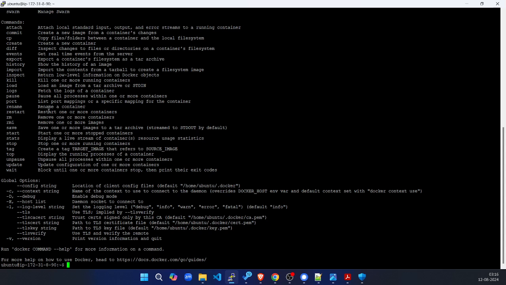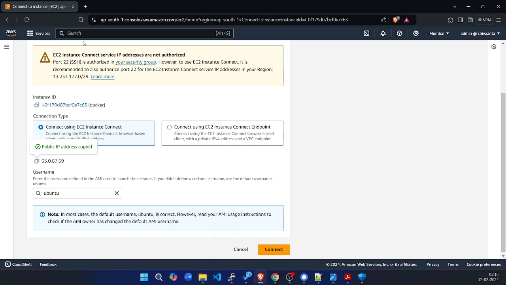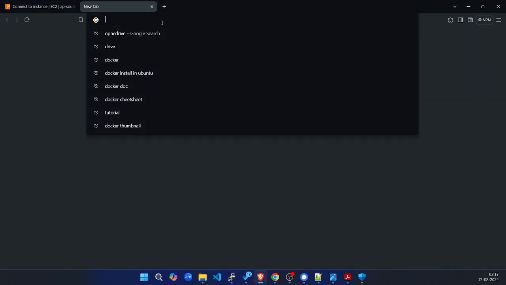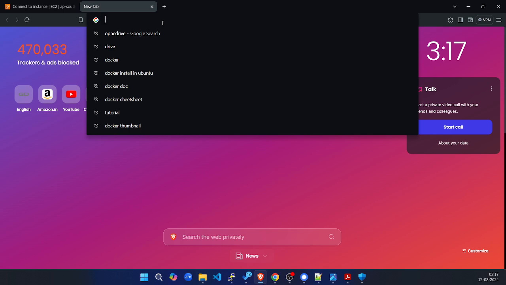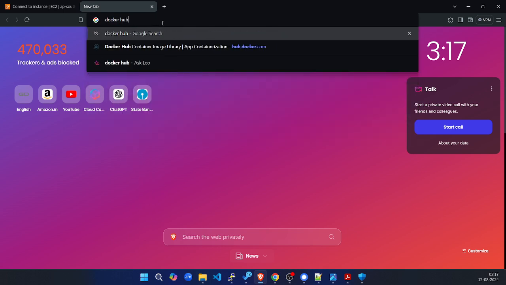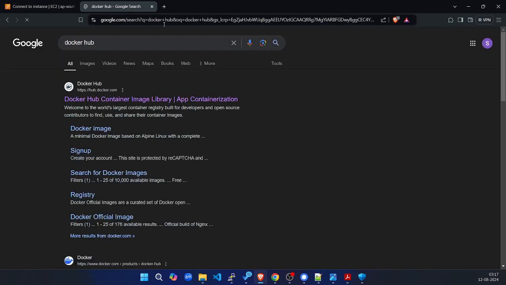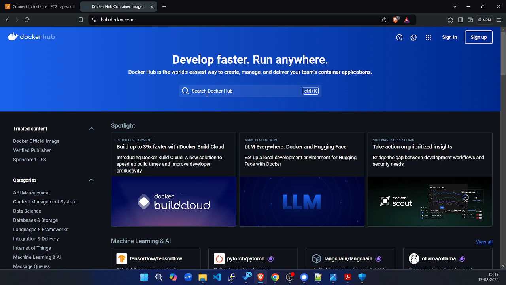Let's start with a simple one. Before that, let us see the images, so for that we need to go to Docker Hub. Docker Hub is a public repository which stores all the publicly available images, and you can also create a license to store private images.